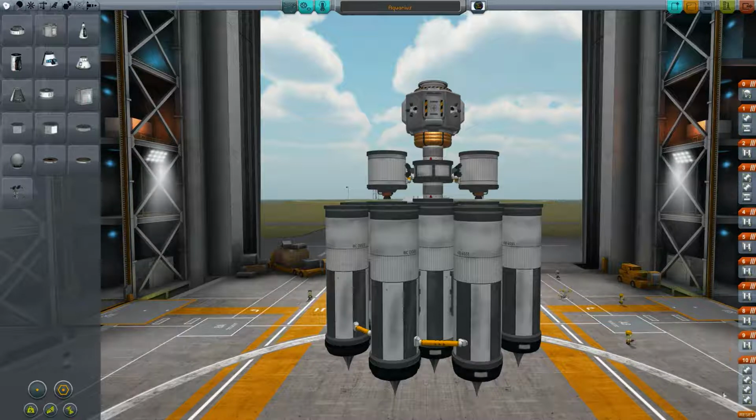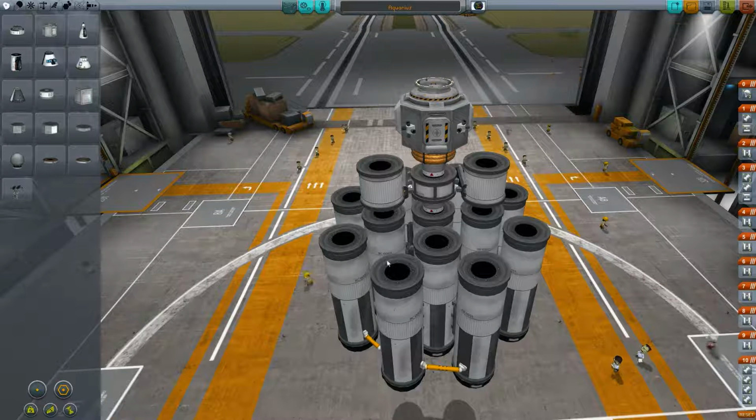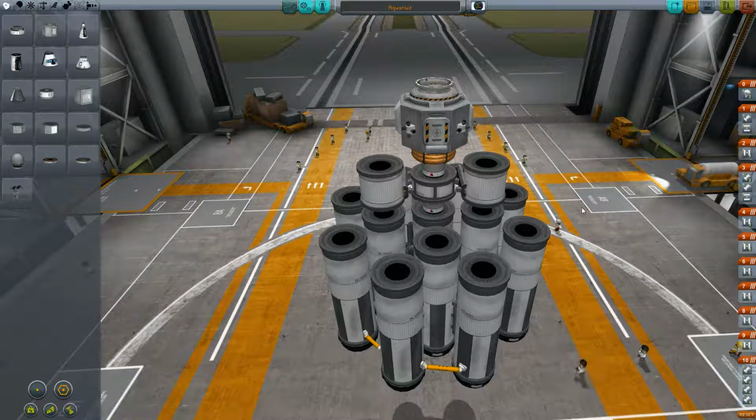I have, I don't know, currently 12, 13 engines running at the same time when I start with this. And here, when we go a little bit over here, you can see how many fuel tanks I have added, and I'm doing this the asparagus staging way, but I need to add even more of them, because currently this thing has not enough power to leave Eve again. And maybe I have to scrap it and do a next attempt to rebuild the thing and hopefully finally have an Eve lander.